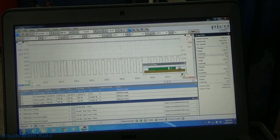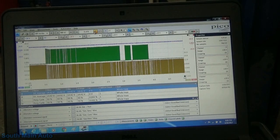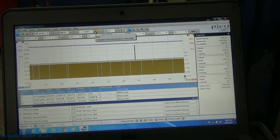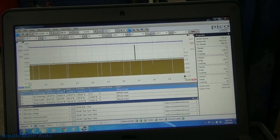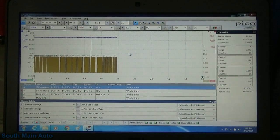Very interesting. And then when it goes back, now we're running about 53% duty cycle, and all of that agrees with scan data. So I'm going to save that waveform.